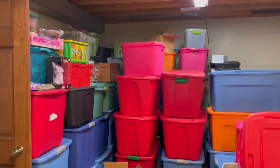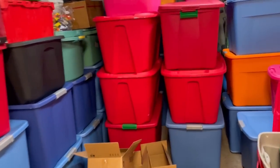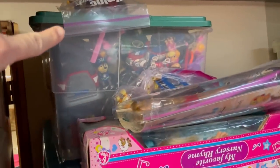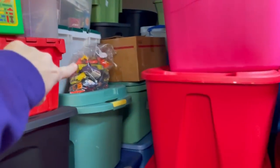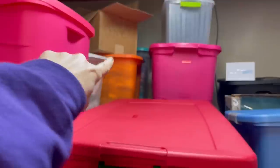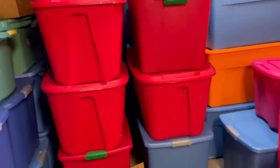You guys, my money pile grew. Just saying. This is what I'm thinking. I'm going to have to bring some of this stuff to WhatNot because most of this stuff is just toys. The amount of stuff I have, this is all Paw Patrol up here. I've got cars, tons and tons of these cars. I've got Cats Meow up there. So let me know if you guys want to see toys and stuff like that on WhatNot.